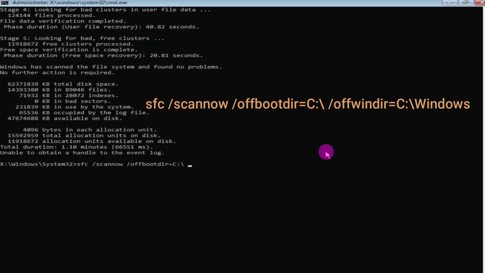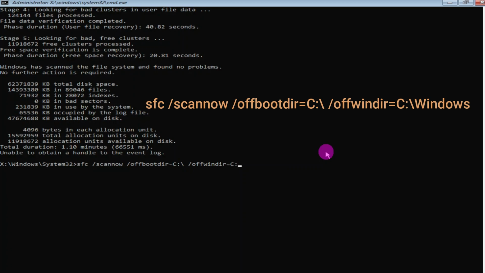Then I'll put space. Then I'm going to put /offwindir= and then my Windows installation drive letter, which is C. Then the colon.